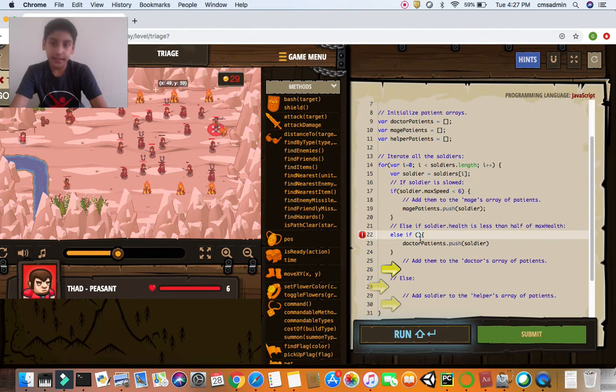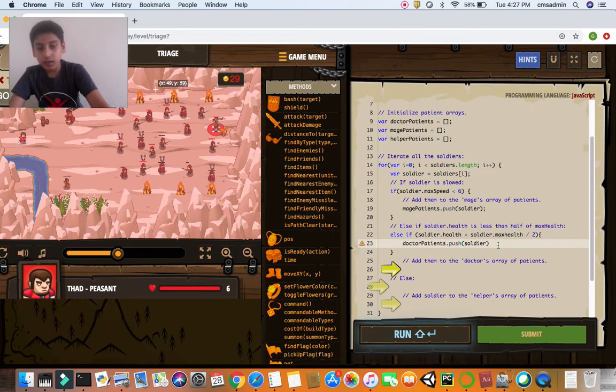Now we did everything well, but we forgot to write the condition. What is the condition? The soldier's health is less than half of the max health. So let's get that in: soldier.health is less than soldier.maxHealth divided by 2.